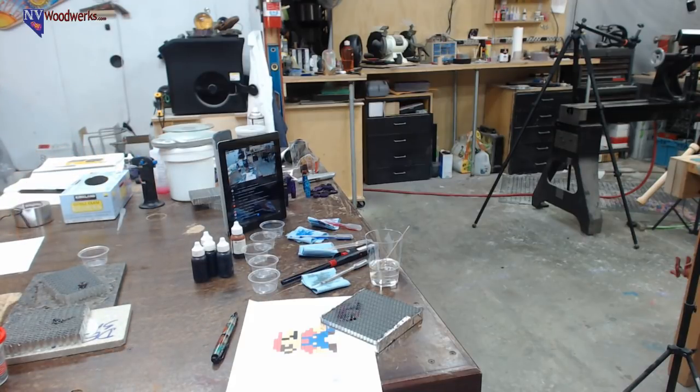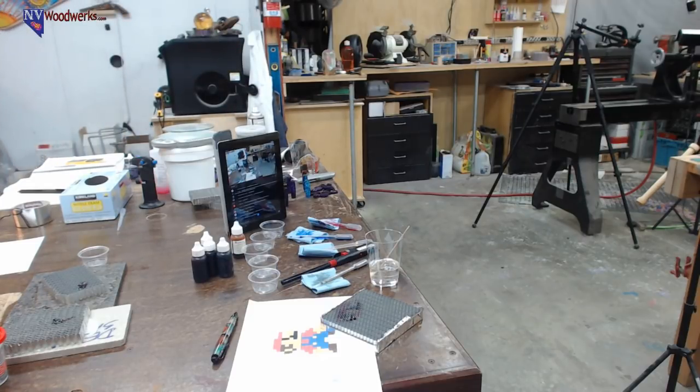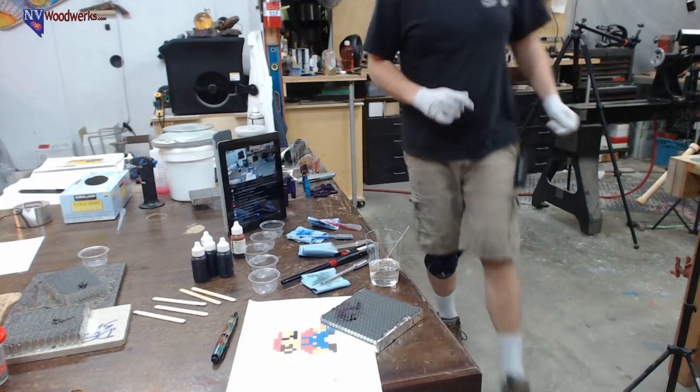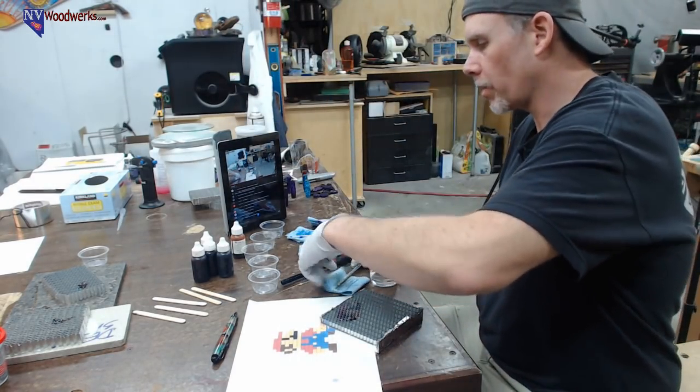Try and kind of move stuff around here, so I'm going to need a bunch of little stir sticks too. Jeez. All kinds of stuff, guys. All right. So let's, oh, I'm going to need more pipettes too.